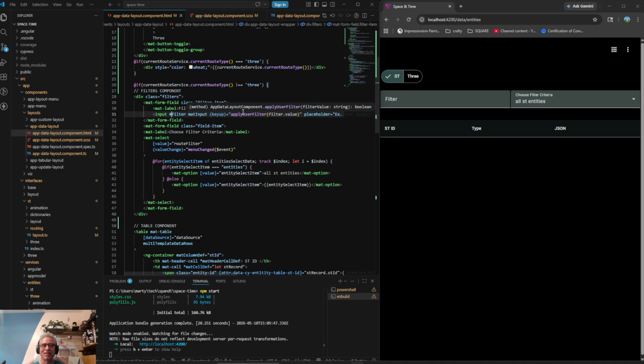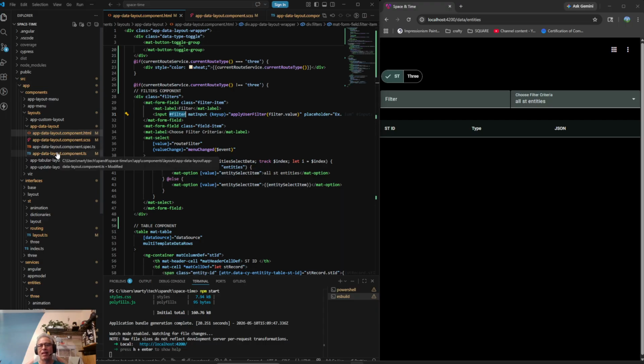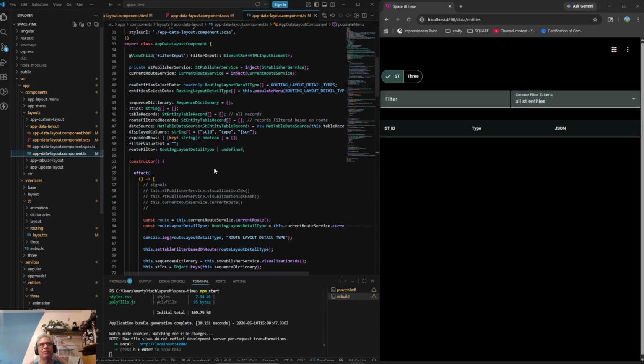This is one of the fun, interesting things about Angular that's really cool and really bizarre. When I made this, it's called a named template variable. This hashtag filter is, I believe, though I'm not 100% sure, the equivalent of creating a variable named filter in TypeScript and then using it.